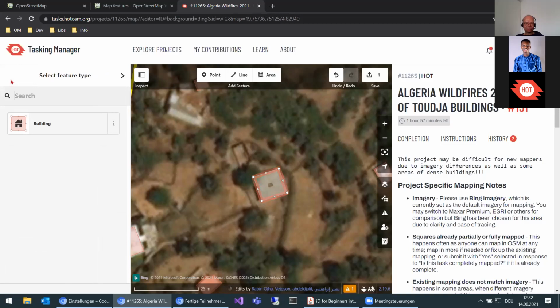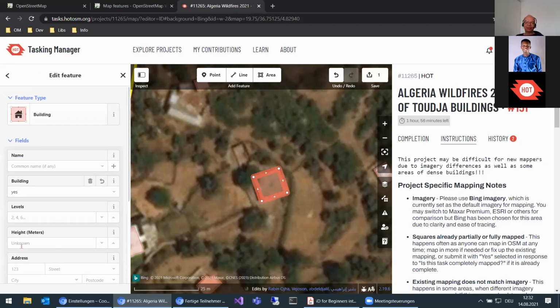And it only offers us buildings. Well, it seems convenient, but that's a big difference to what we've experienced before. In the examples when you're mapping directly from the OpenStreetMap website, you had a couple of options to choose from. That's one peculiarity of Tasking Manager. Project managers who set this up can make sure that you can only select those features which you are supposed to map in this project. And as this is a buildings only project, this is the only choice which is left for you.